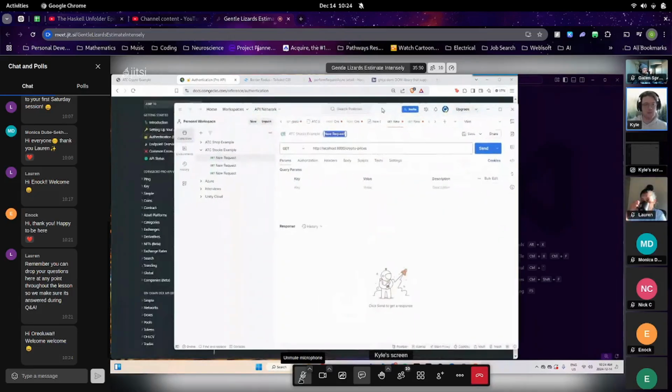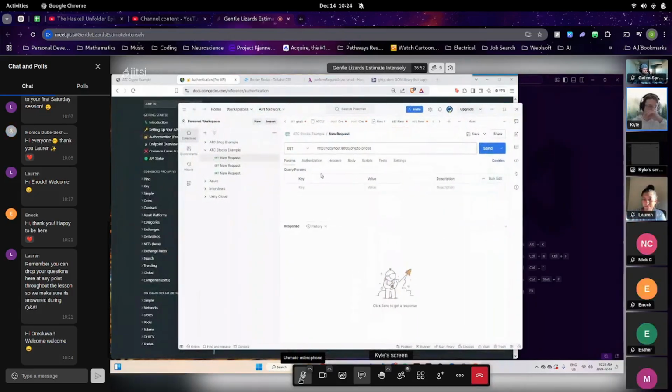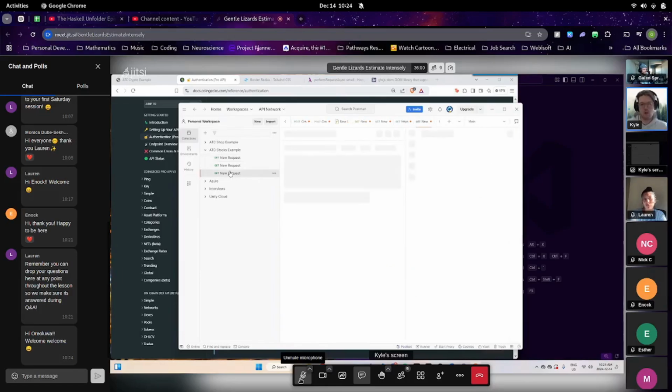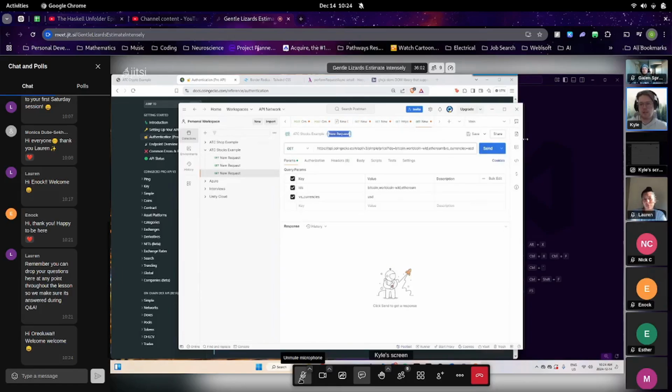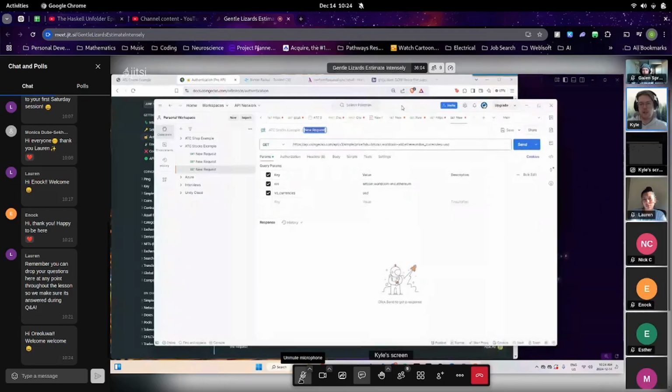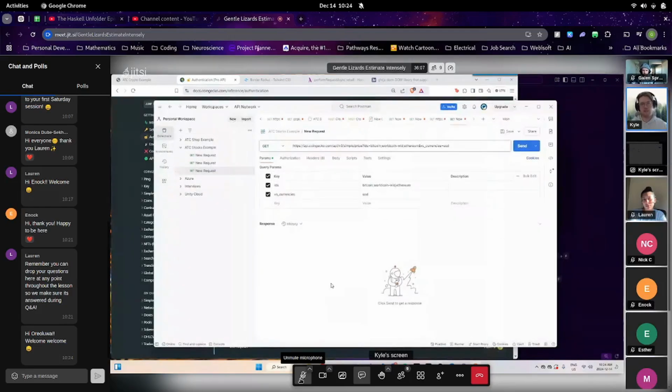When I'm first testing out APIs, I like to use something called Postman, which is basically just a graphical user interface for creating API requests. This helps me test that my API connection actually works. Sometimes if you've done it a million times before, you can just go ahead and write it in Haskell.